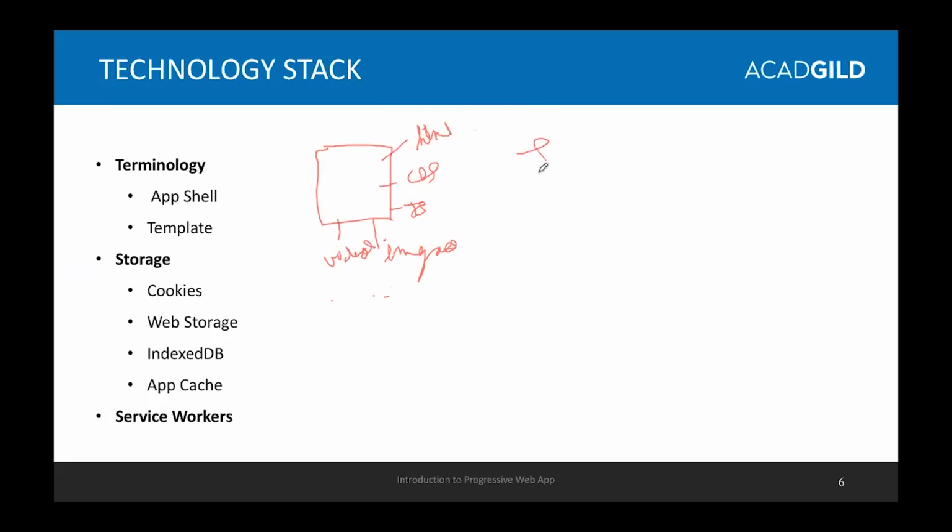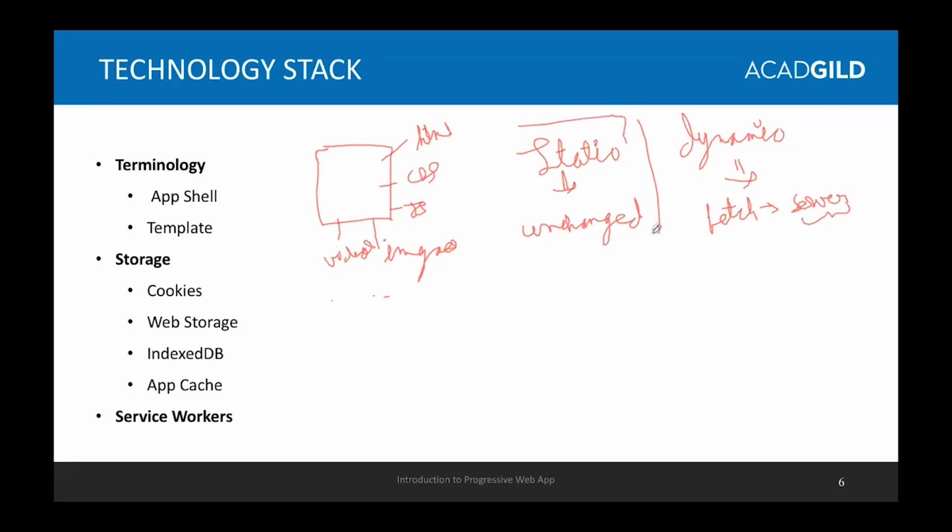Now, there are two types of resources that we have. One is the static resources. These are the resources which remain unchanged. On the other hand, you have some dynamic resources. Now, these are the things that you fetch by talking to your server.